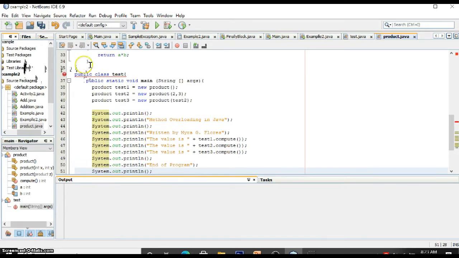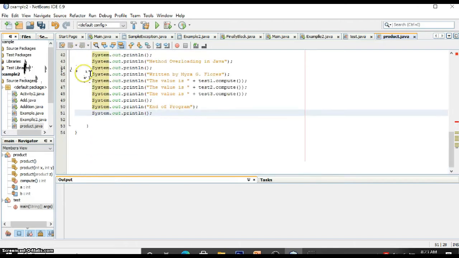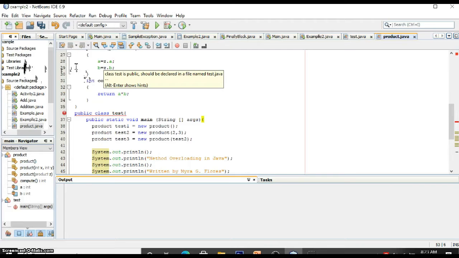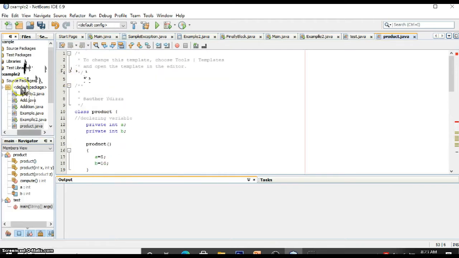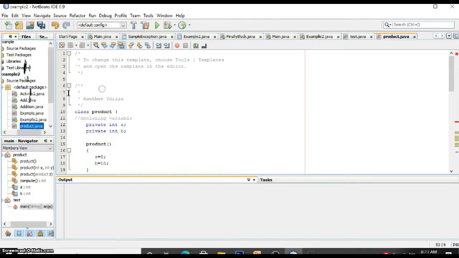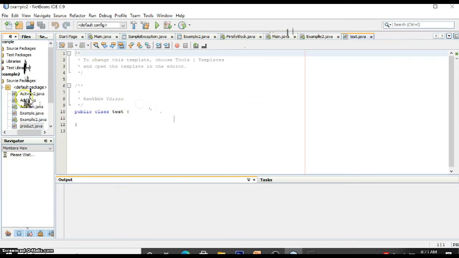Now, so, i-run natin, then again, sabi natin ay may error. Sabi niya, public class test is public, should be okay. So, hinahanap po kasi niya si test. Eh, ang ginawa natin dito ay product. So, let's just rename. Close muna natin. Save.